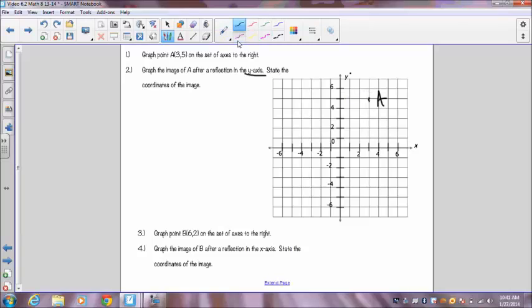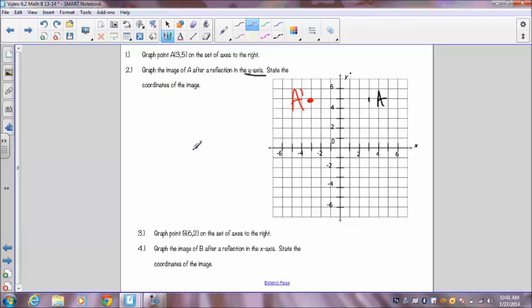So in order to get to my new coordinate, I'm just going to do the exact same thing. If I went left 3 here, I'm going to go left 3 here again. So this point right here is my new A value. Because this is the new A value, I have to call it something different. I'm not allowed to call this A. So I'm going to call this A prime, because that means that it's the image or the new picture of A after I did the reflection in the y-axis.